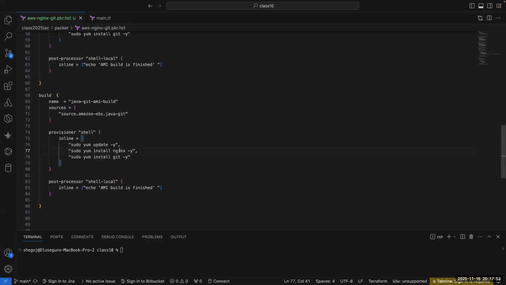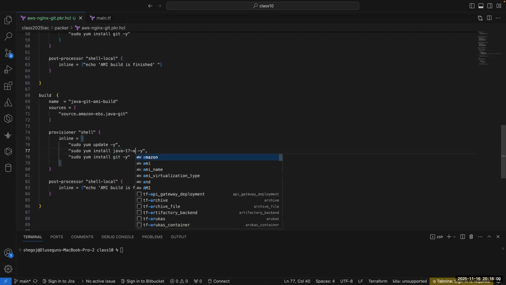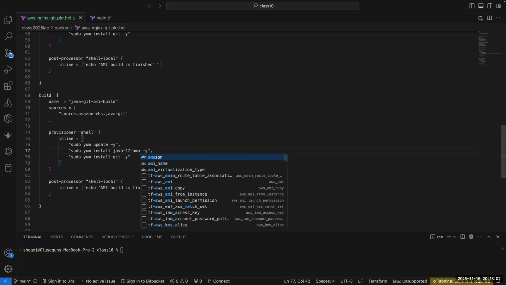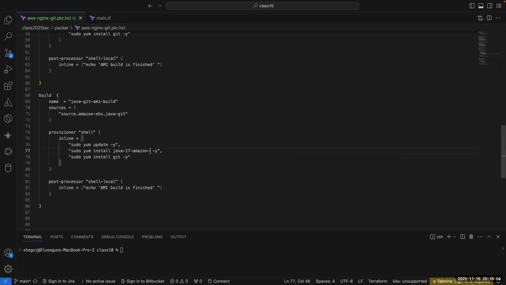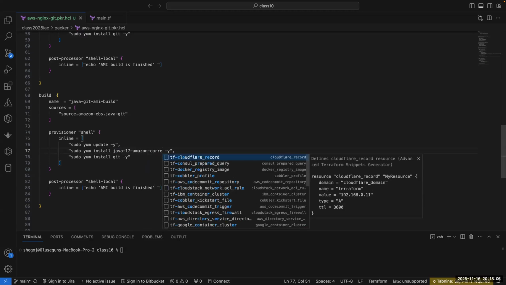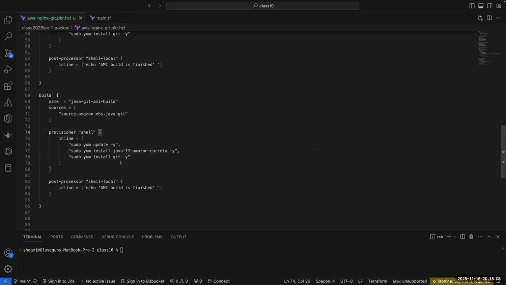Java 17, Amazon Corretto, that's the Java you want to install. That's the one we need. Install that, and cool.